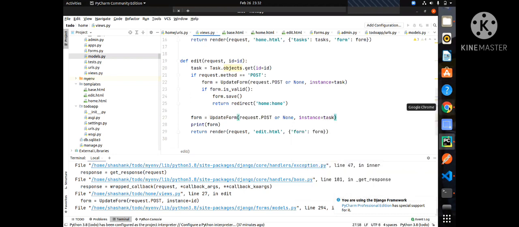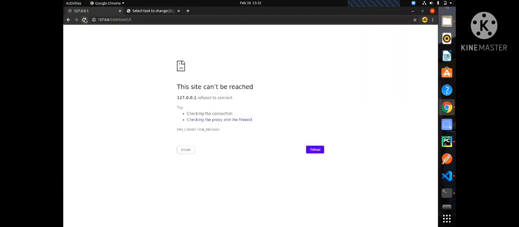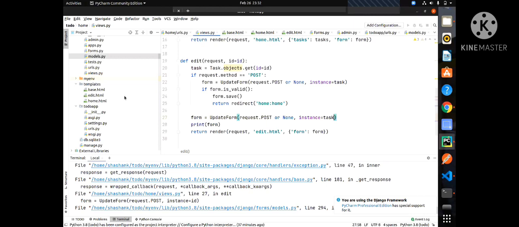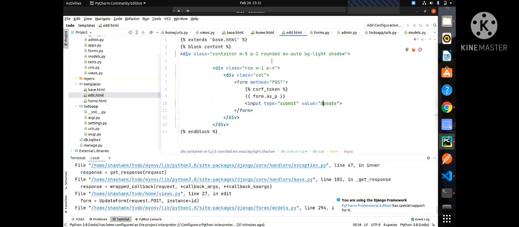Okay, now we got it, but it is not looking good to update something. Go to edit.html. Now we'll add text-center. Okay, good.